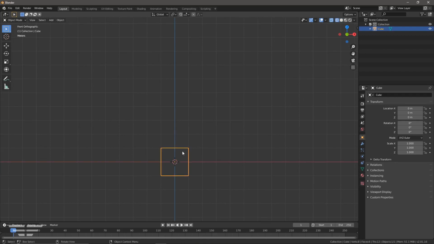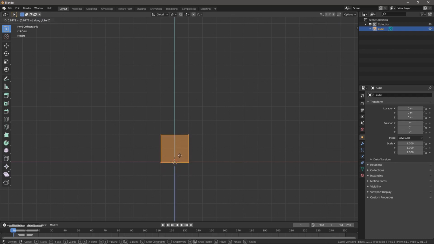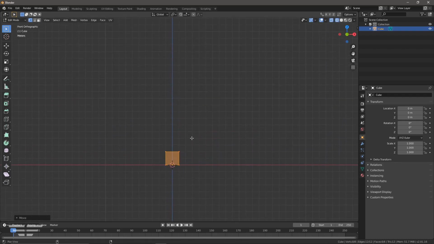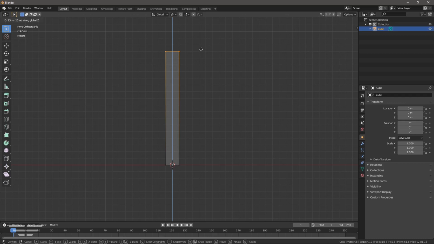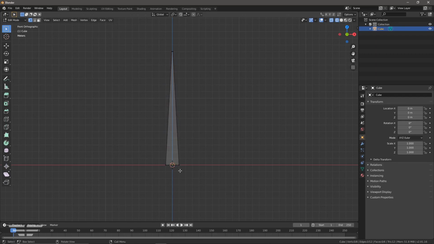So we're just going to go into edit mode by pressing Tab, and I'm just pressing 1 to go into the orthographic mode. So now we can move this cube up a bit by pressing G and then Z, and that's just going to slide it up. And then we're going to zoom out with the scroll wheel, deselect by pressing A, and then click C to circle select and select this, and then press G and Z to bring it up. And now we're just going to hit S to scale it down, and deselect it pressing A, and then press C and scale this down a bit. Right about there should do.